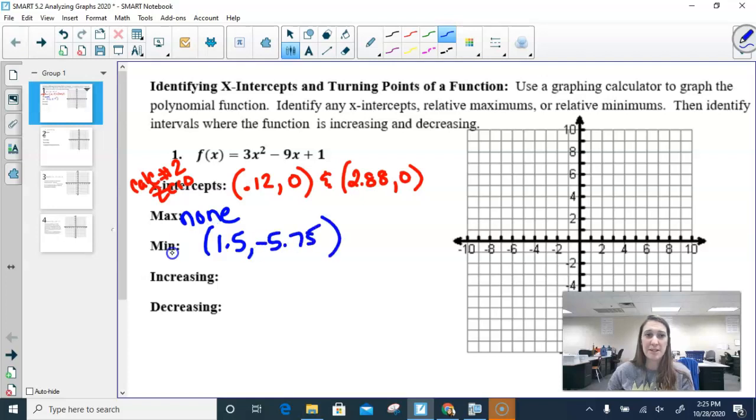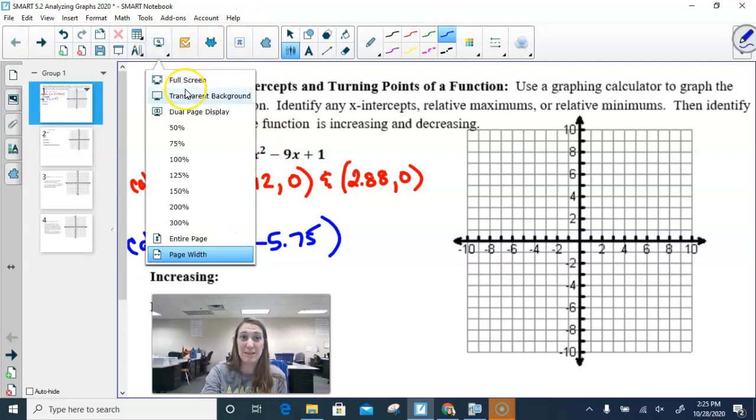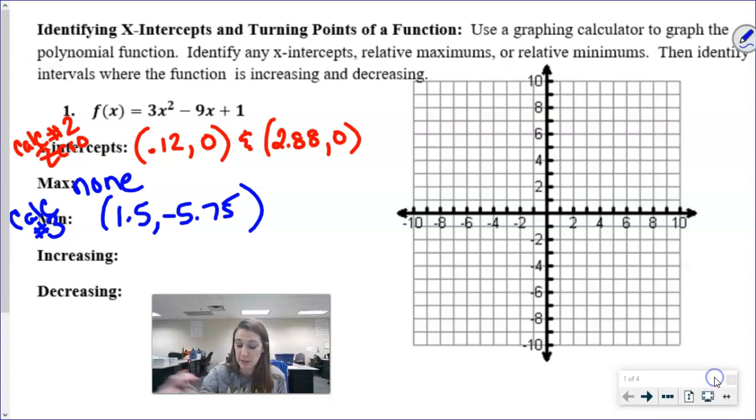The other thing I need to write down on my notes would be my calculator prompts. So we went to calc again, and then we chose number 3, the minimum. Wow. Maybe if I write over everything, it'll be easy to read. Not. Okay, so at this point, what I need to do is I need to get myself a pretty decent picture. That's going to be pretty challenging for me because I'm not capable of drawing a pretty decent picture, but that's okay.